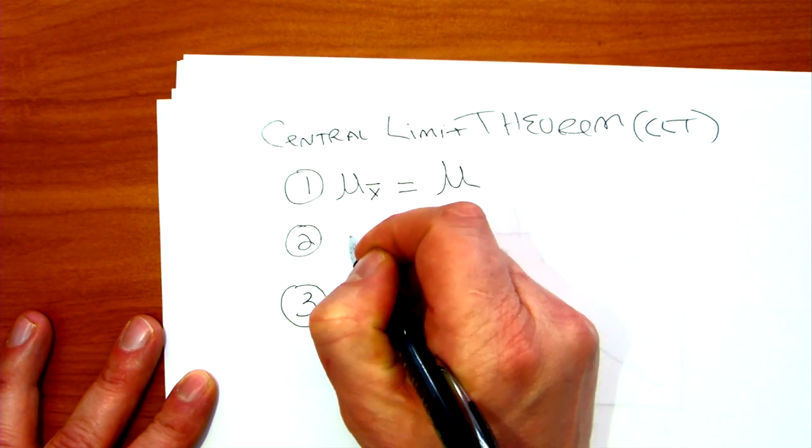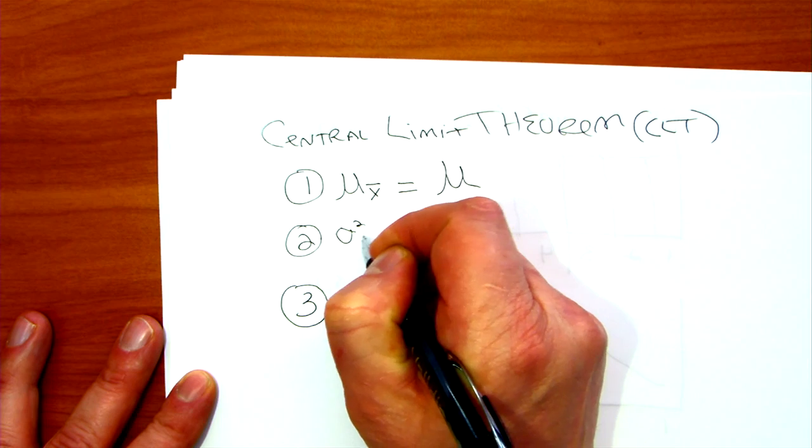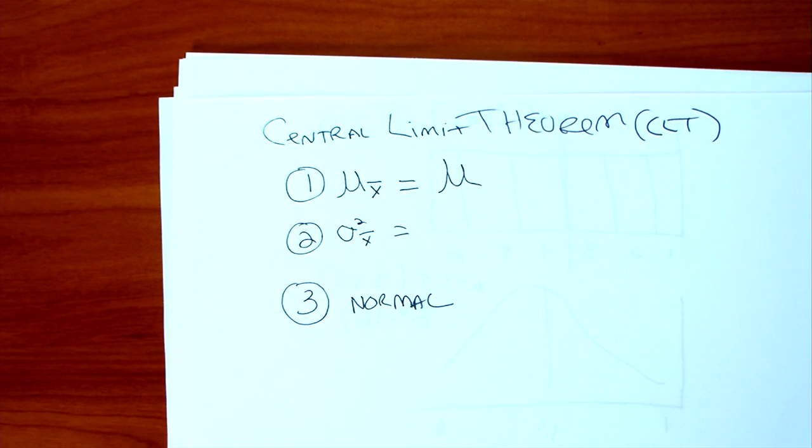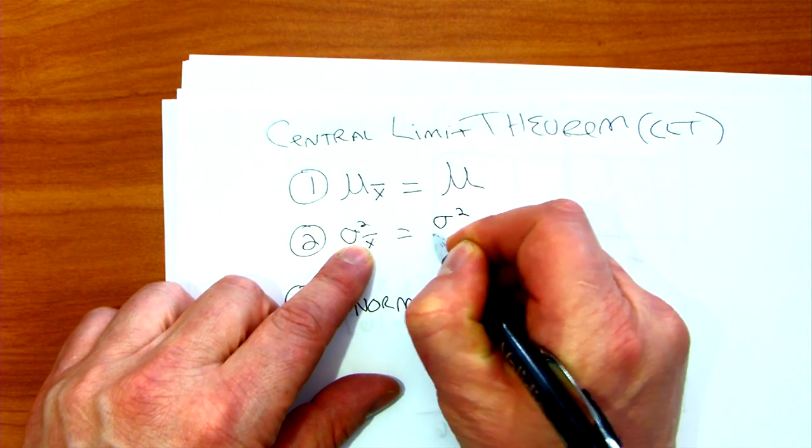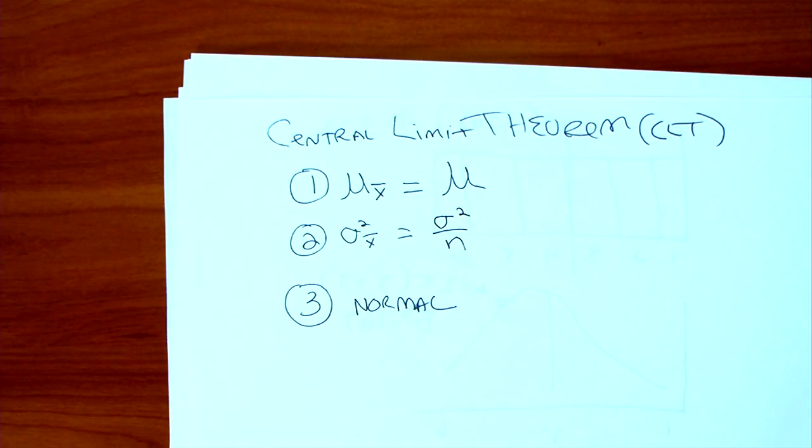And the second thing, let's talk about the variance. What happened to the variance of the sampling distribution? Just what direction did it go? The more I sampled, did it get smaller or bigger? The more I sampled, the smaller it got. In fact, what the central limit theorem says is the variance of the sampling distribution is equal to the original variance divided by n, where n is the amount I sample. If I sample 2 dice, it goes down by half. If I sample 3 dice, by a third. If I sample 25 dice, it's 1/25th of what it was. Does that make sense? That's variance.